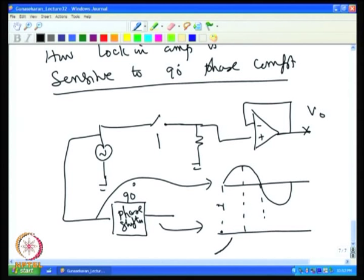Then it slowly comes back to zero degree, with a 90-degree phase shift, and then comes back to 0 here, then goes to minus 90 at this point, and comes to 0 again at this point. So you will have a 90-degree phase shifted component coming at this point. So you will have the signal completed like this, and you get a phase shifted output.